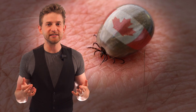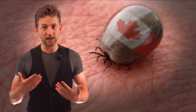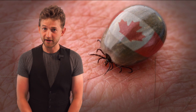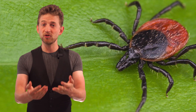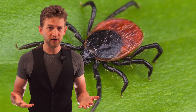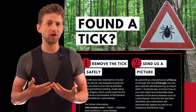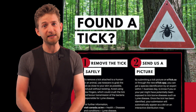However, it is a good idea to go a step further. We have very limited information on where the black-legged tick exists, and the black-legged tick is the one that carries Lyme disease. So if you are bitten by a tick, the official recommendation by the Government of Canada is to mail the tick for testing. This testing will not help you know if you have Lyme disease, but it will help the overall scientific community know where ticks are spreading — how far north, east, west, etc.